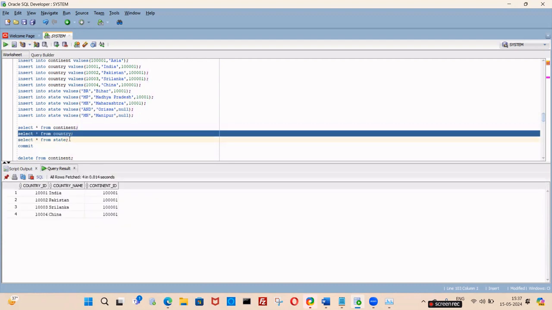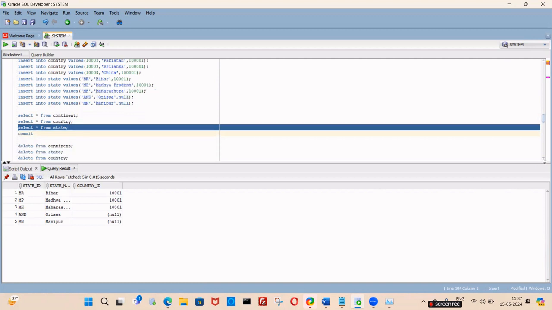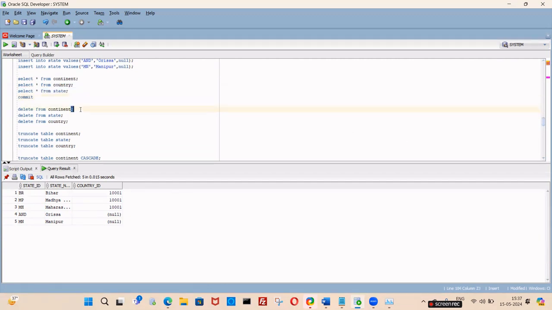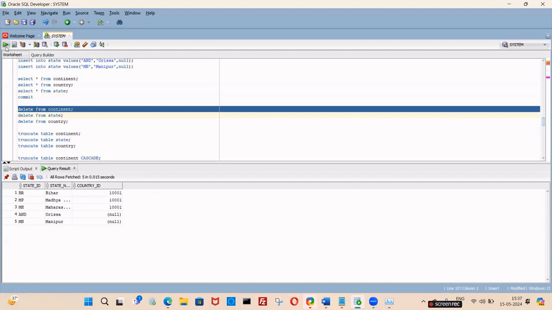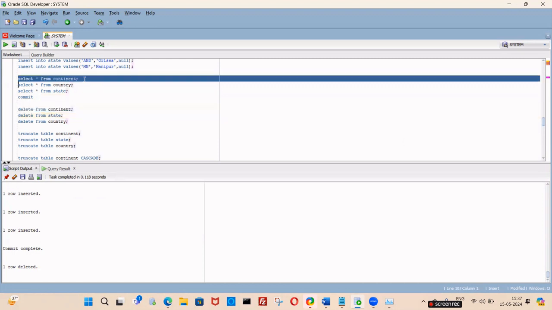Now when we delete from continent, it is deleted. We will check what happened. Yes, it is deleted, and select star from country shows it is also deleted. Select star from state shows the two records where the country id is null are not deleted.